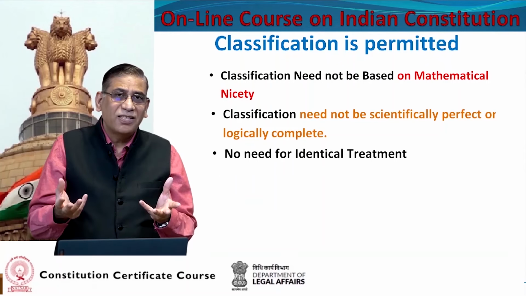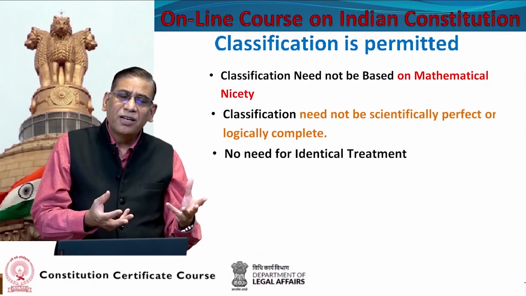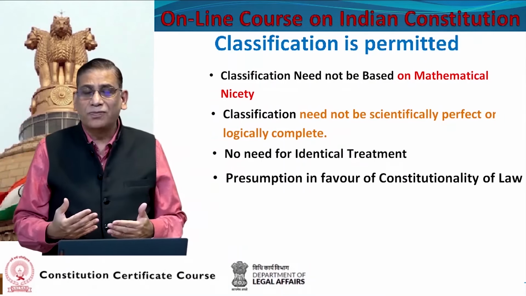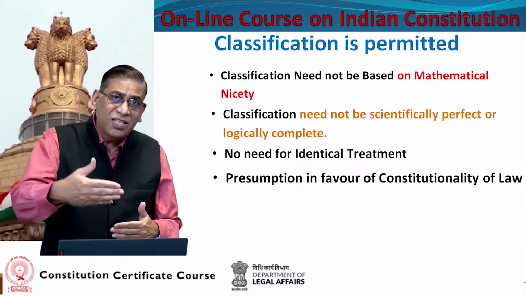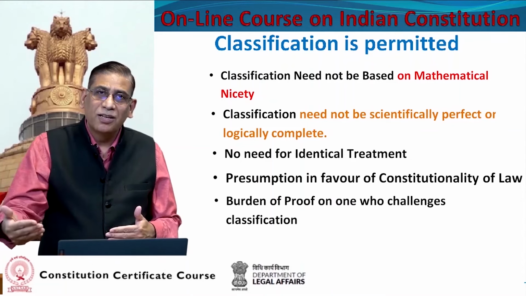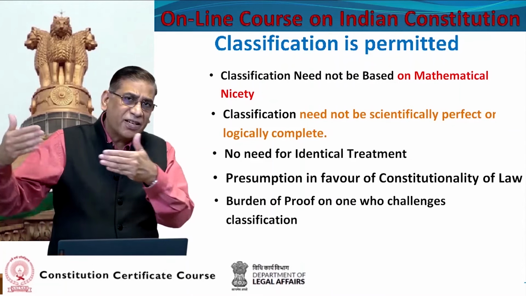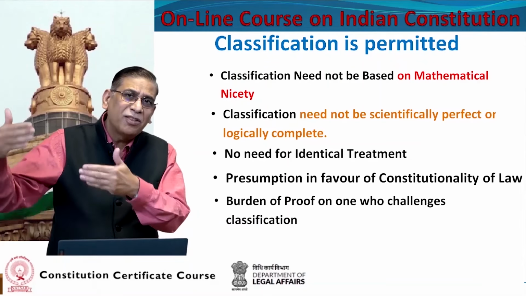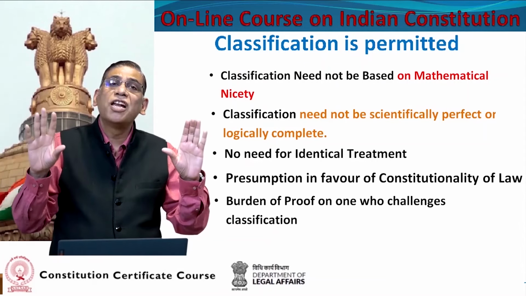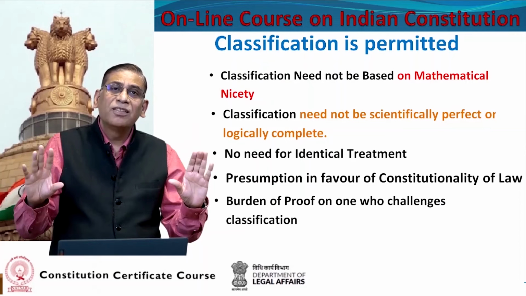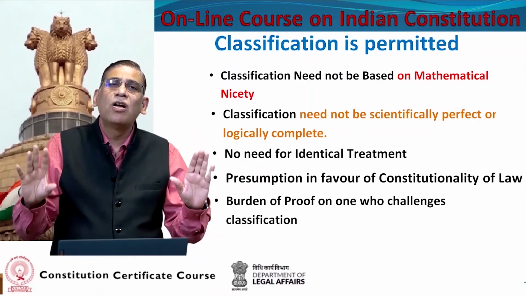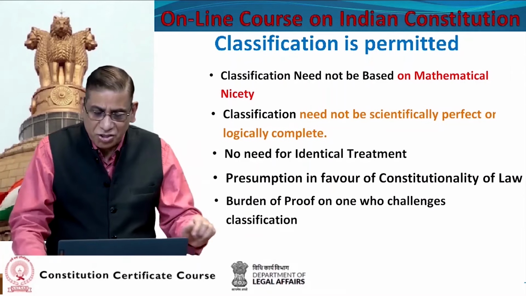And then our law says if Parliament or a state legislature passes a law, there shall be a presumption of constitutionality of law. And anyone who challenges that law, he has the burden to prove that the law is unconstitutional. So if, say, Citizenship Amendment Act is challenged, the burden of proof will be on the petitioner. The court will start with this, that this law is constitutionally valid, because there is a presumption that Parliament knows Constitution and it is not expected to pass any law contrary to the constitutional provisions.